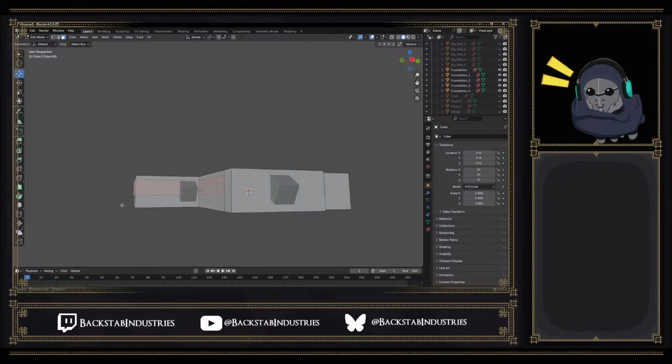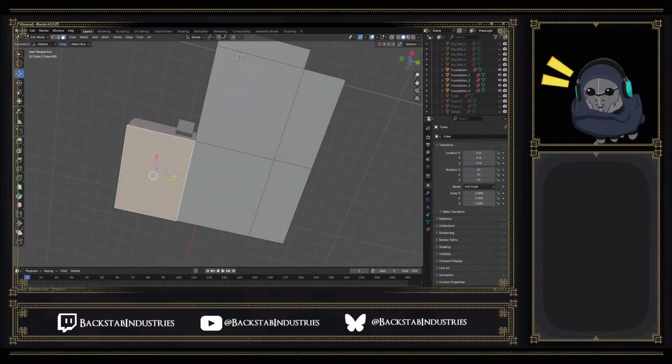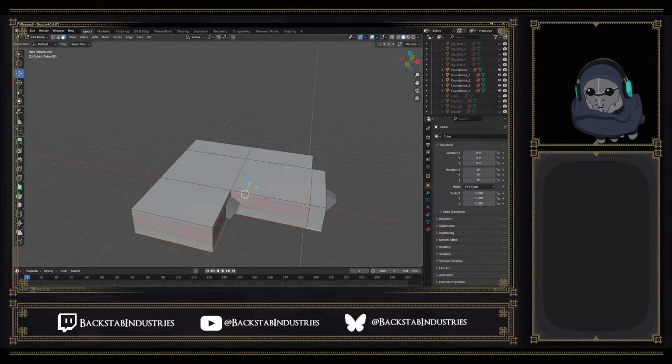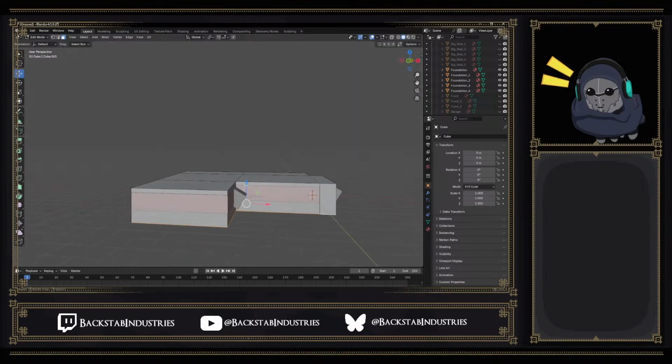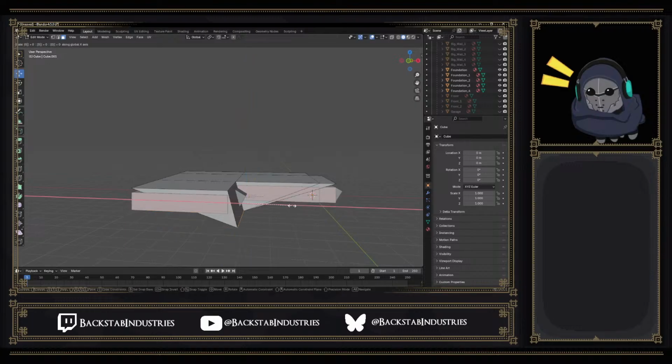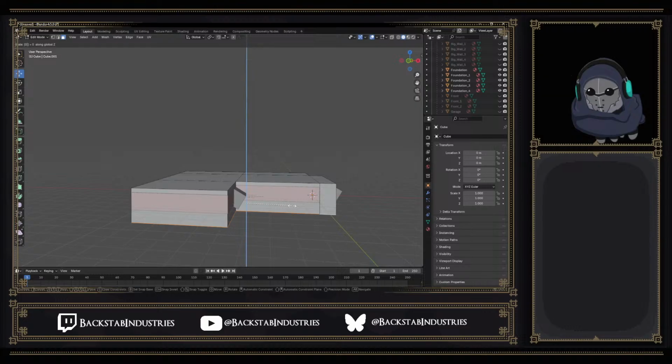I'm also going to... Actually, I'll just grab all the bottom faces. Make this easy for myself. And we're just going to bring them to 0. So S Z 0? No, do that.